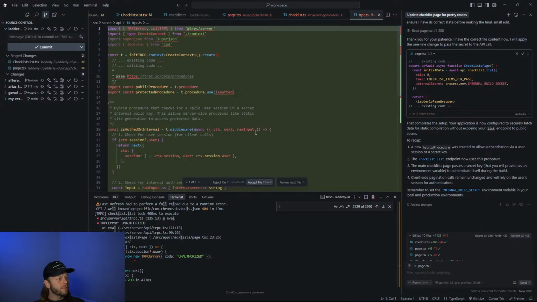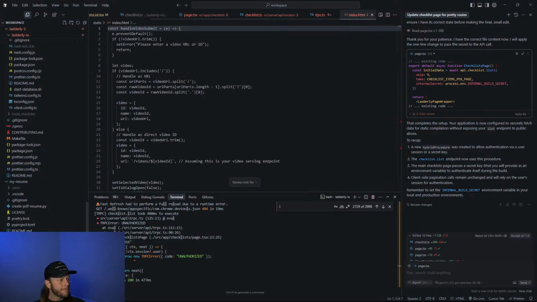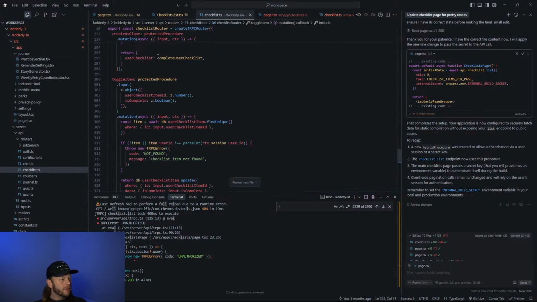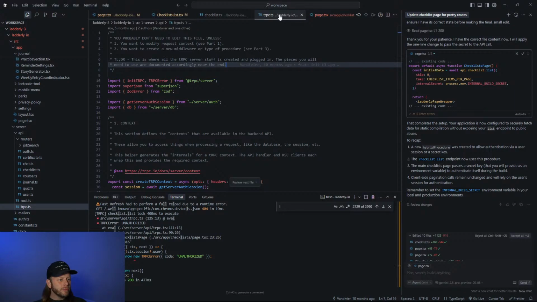All right, let's see how it looks. This looks terrible. This looks terrible. And it's in the wrong location, so it went outside of my repository. Okay, so I want to open up the actual TRPC router and provide the path. I'll say move your hybrid procedure to this correct file path.